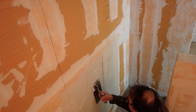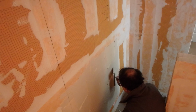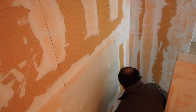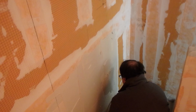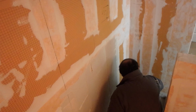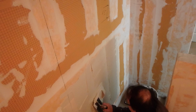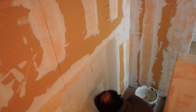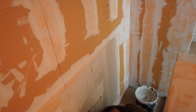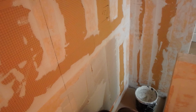So I have Kerdi membrane because this is the system I was using for this shower, and I usually keep a roll of it. But I also have a roll of Laticrete sheet membrane or Noble Seal, or Artelo also makes a sheet membrane. So pretty much any sheet membrane is going to work on here. Some of the sheet membranes are actually thicker than others, so if you need to build it out a little bit more, you can use a thicker membrane. The important thing is that you use a sheet membrane that's designed for tile, and that the thin set will actually adhere to, and it's not going to come off.